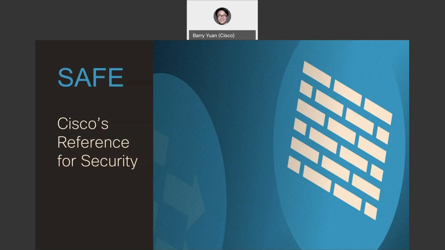SAFE is a model and method used to secure business by illustrating today's business challenges in a language that changes the way we think about security. It focuses on threats and best practices for defending against them, and ultimately it simplifies security and helps us focus our conversation on the needs of business in a vendor-neutral manner.